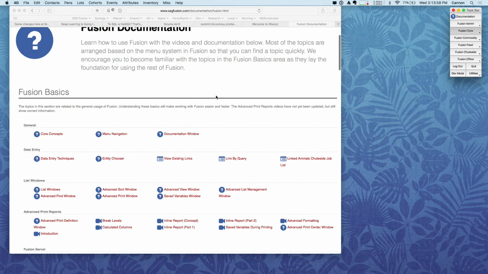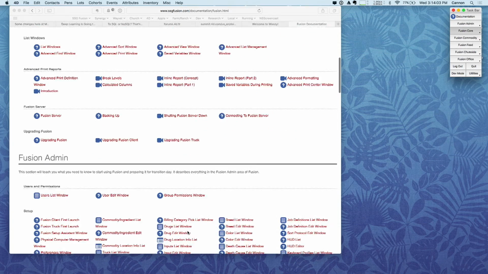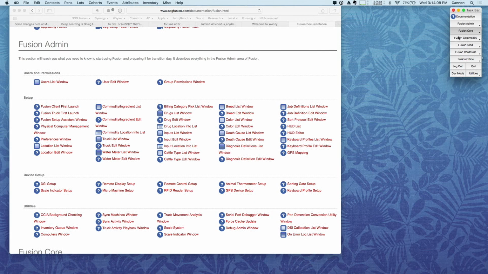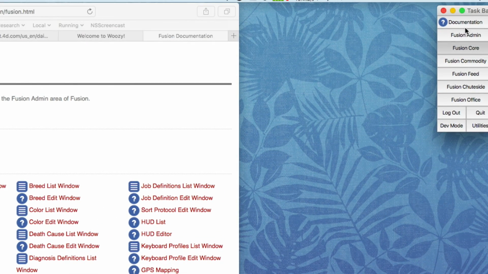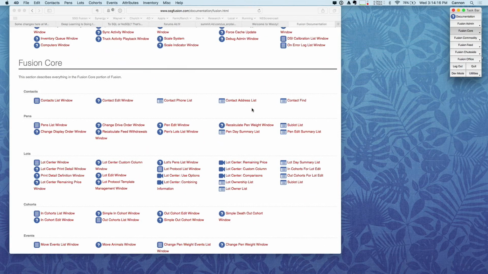So in the website, you can see we have a Fusion Basics. It has a bunch of different topics in there. That's just sort of an extra one. But then from then on out, we have Fusion Admin, which links up to Fusion Admin over here. And then we would have Fusion Core, goes to Fusion Core, etc. And so if they're even a little bit familiar with our product, they're used to going to these different modules or areas of the application, then they can pretty much know where to find a help topic pretty quickly, even without searching for it. So that was very helpful there.